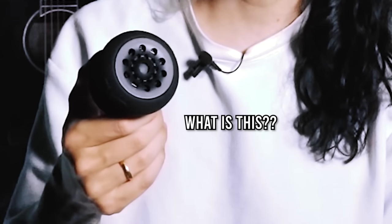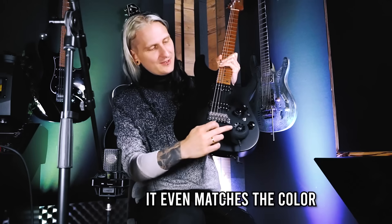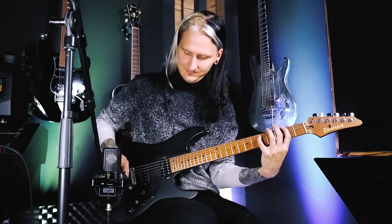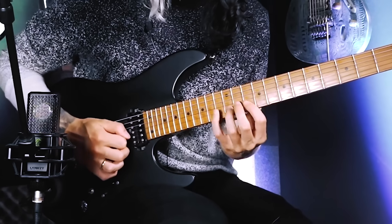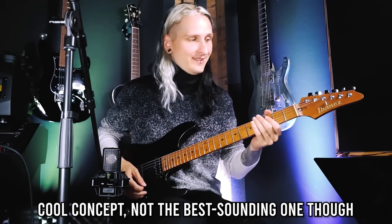Let's check out one of the weirder ones — this is the Fluid Audio Strombuddy. It doesn't look like anything we've checked out so far. On the back there's a suction cup, and it's actually supposed to stick onto your guitar. It somehow works and there's some reverb on there — sounds like a slap delay. There's a crunch button and a chorus button too. I kind of like that I just have my guitar with this one and no cable or practice amp, even if it doesn't sound like a high quality amp plugin.